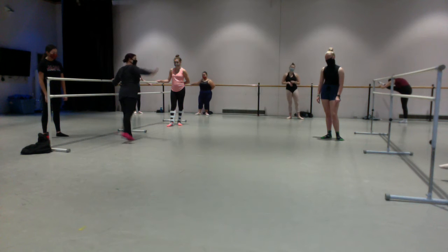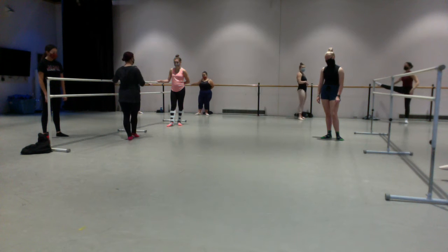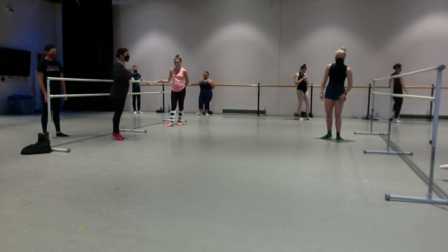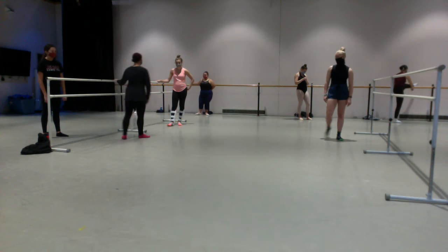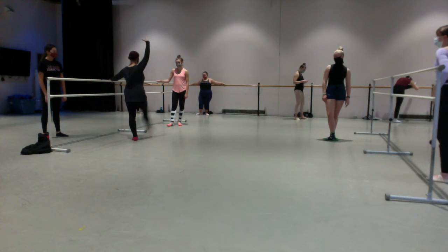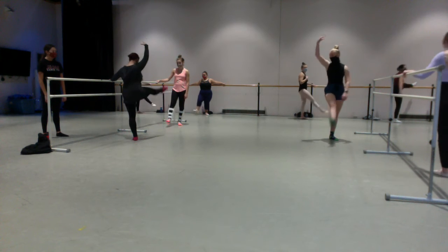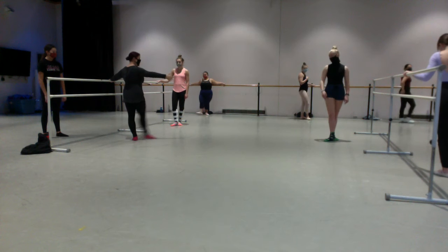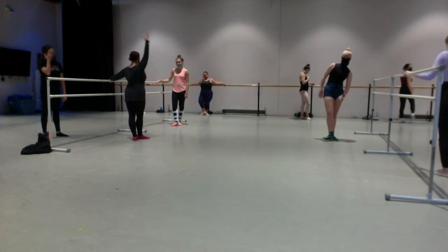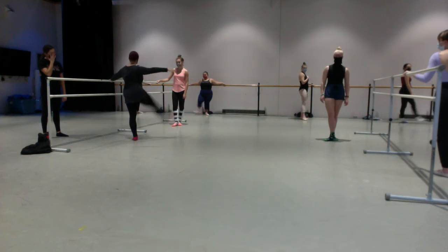Outside leg started back, and then your day tourné is actually going to go away from the bar. Outside leg starting back. Okay, so your combination will be balancé, front, stand up, back, stand up, front, stand up, close, hip dip, front, six, seven, close, very deep. One on quad.